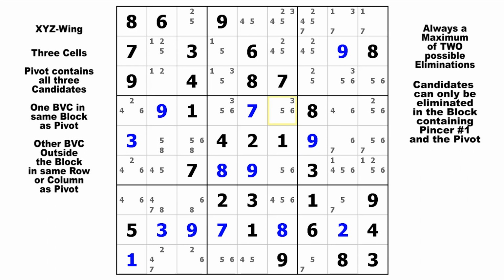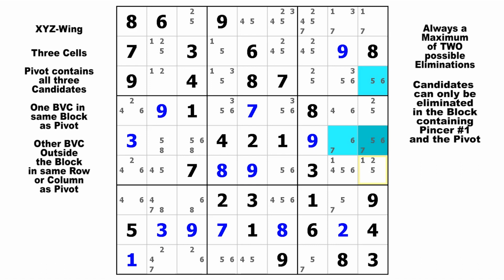And finally, here in block 6, we have a pincer number 1 and a possible pivot. And so pincer number 2 would have to be in column 9, and it would have to be 5-6 or 5-7. And sure enough, we've got a 5-6 up in row 3, column 9. So here we have a real XYZ wing. And so candidate 6 is our candidate C, because that's the candidate that appears in all 3 of those cells. So that means any candidate 6 that can see all 3 of those 6s will be false, and there are 2 of them, one here and one here. So you can eliminate both of those candidate 6s.